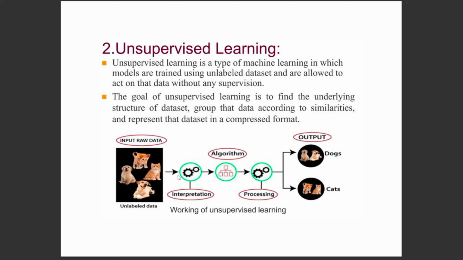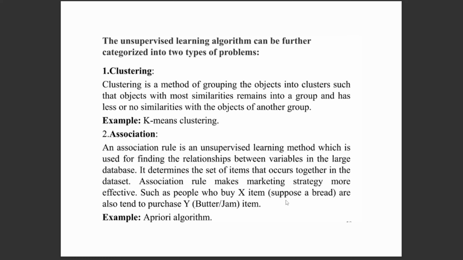Okay, so here is the diagram, and you can see the input raw data, where it is not known what is cat and what is dog. We will train our model and give it different pictures or different formats, and then our model will classify our pictures into one type and a second type. Just like you can see, here are dogs and the other one is cats. So let's move forward and see.